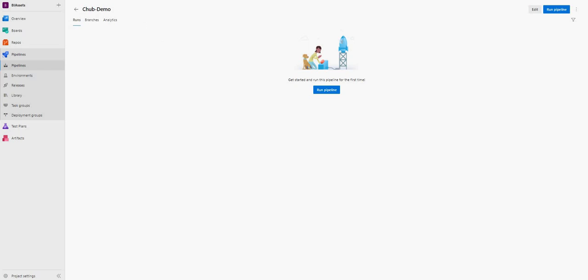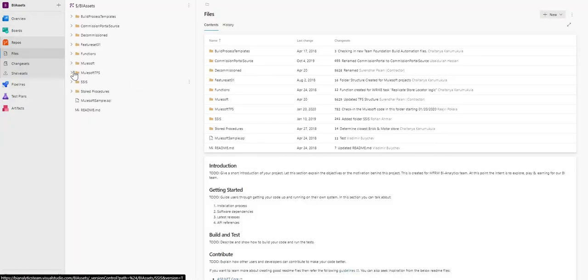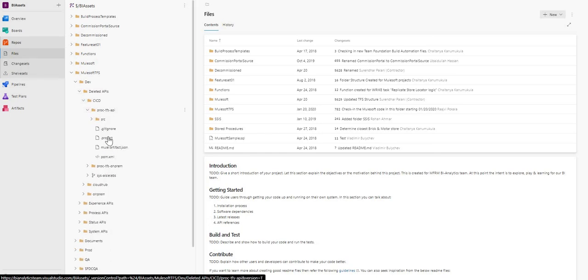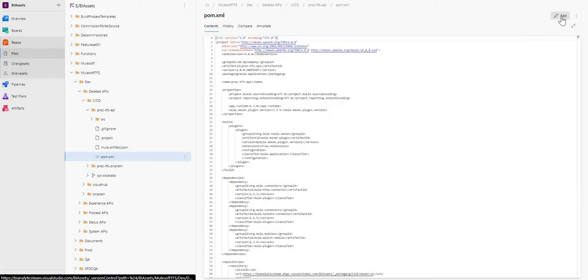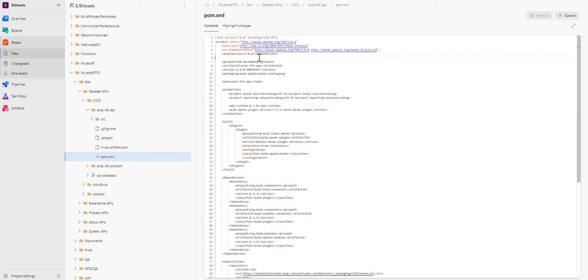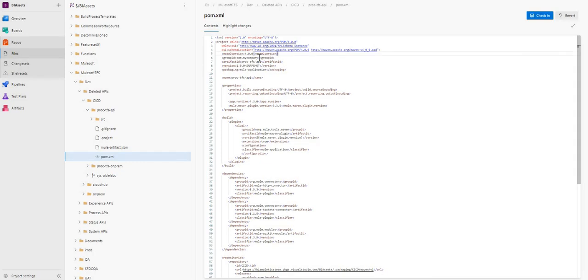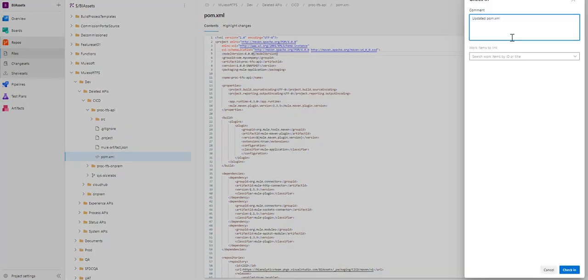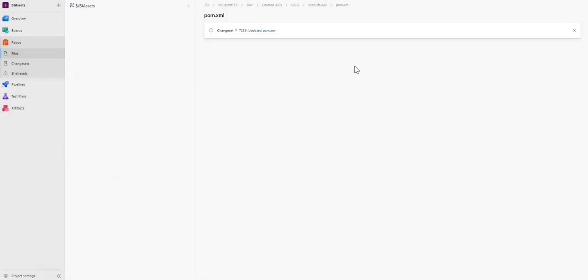Yeah, no runs yet. So let's trigger it by making a change and committing it. I'm not gonna make a huge change. I'm just gonna delete this line to trigger the build. I'm gonna say updated pom.xml check-in.